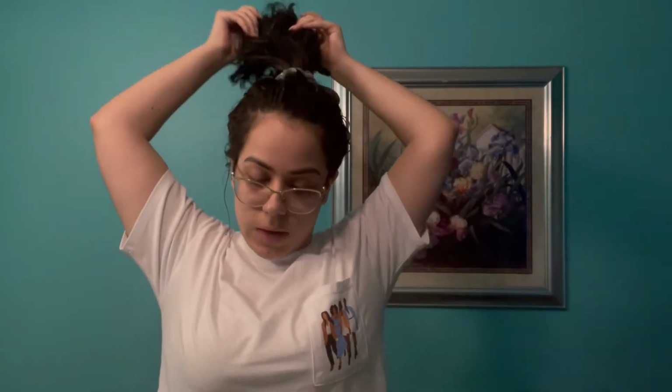So let's check out my hair. It's gonna be a little stiff. Your hair is not gonna look like this. She said 45 minutes, but I kept it a little longer, and it's fine to keep it a little longer. But you guys are gonna laugh. I can already imagine how I look. But like I said, instructions said 45 minutes. I kept it a little longer, so it's stiff, but it's fine.